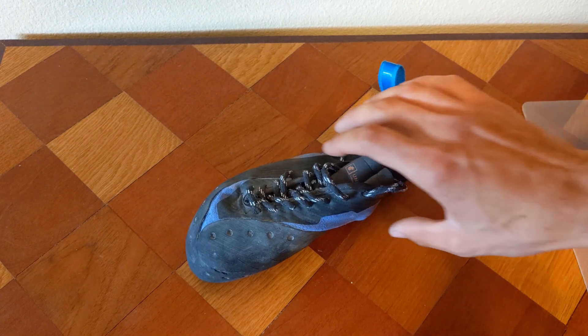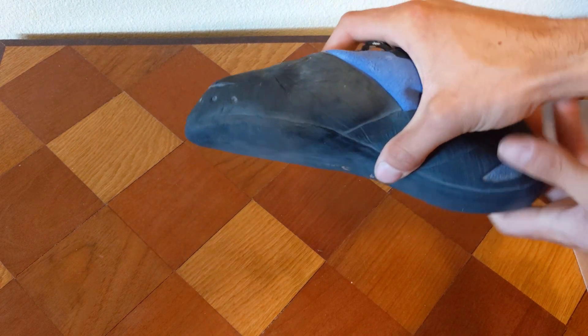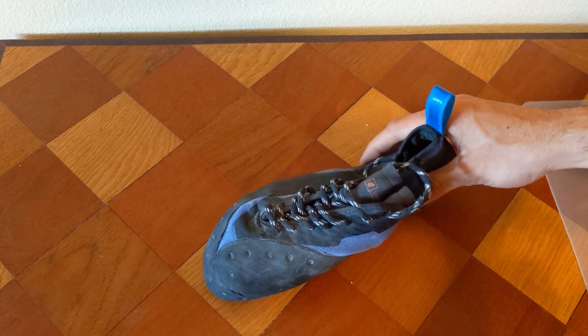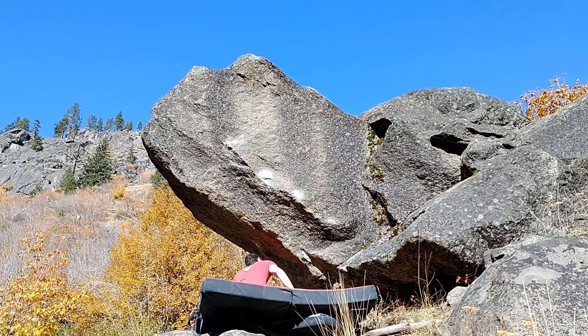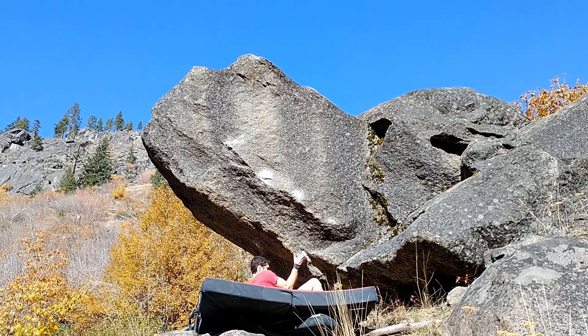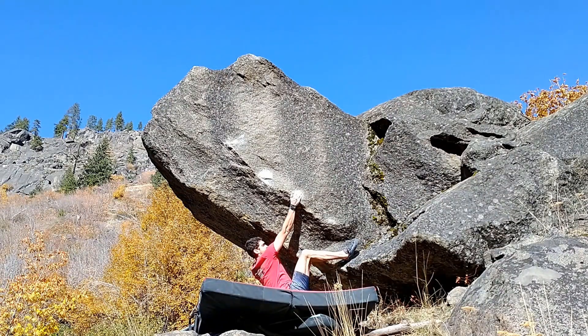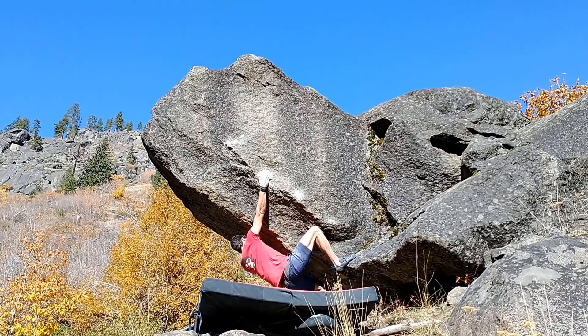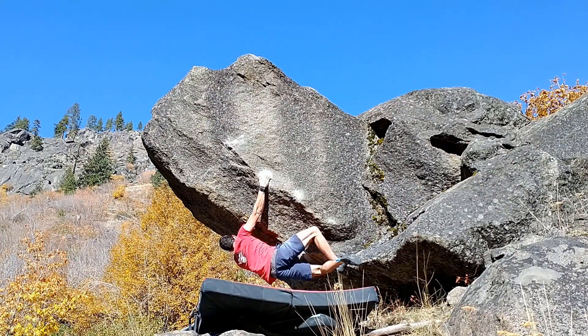It has a medium stiffness midsole, so you can see here there's quite a bit of flex. It says medium stiffness, but I would say it's probably closer to a soft stiffness shoe. It's a suede upper that's completely vegan, so you're going to get very little stretch out of the initial use because it has that synthetic material — not that you won't get stretch, but you won't get as much as you might on a leather shoe.